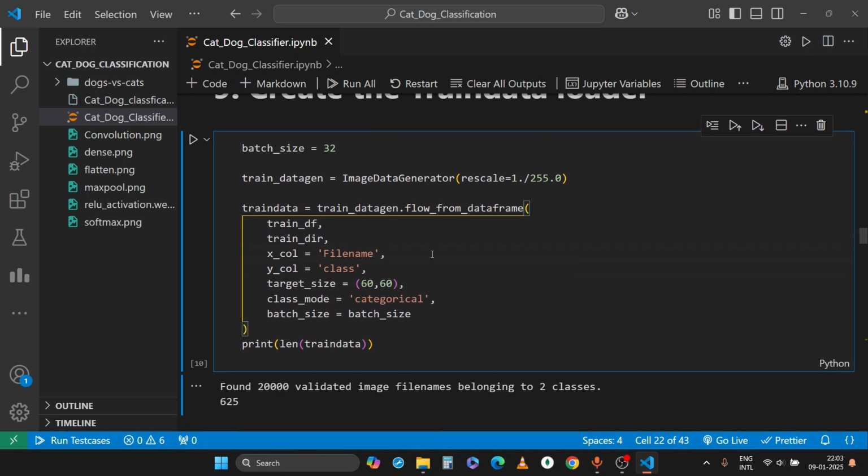Train data loaders. Basically, here we are creating train data which we can use for training purposes. We are using a batch size of 32 and this image data generator. We use this data generator for normalizing the pixel values, but sometimes developers use it for data augmentation. Data augmentation basically means increasing the dataset images. Here we are normalizing to increase the training speed and also the computation speed.